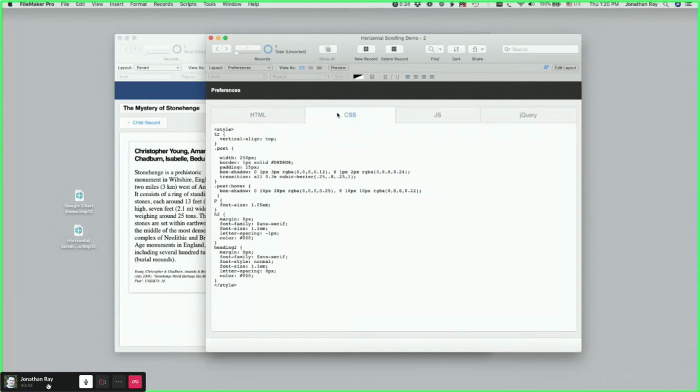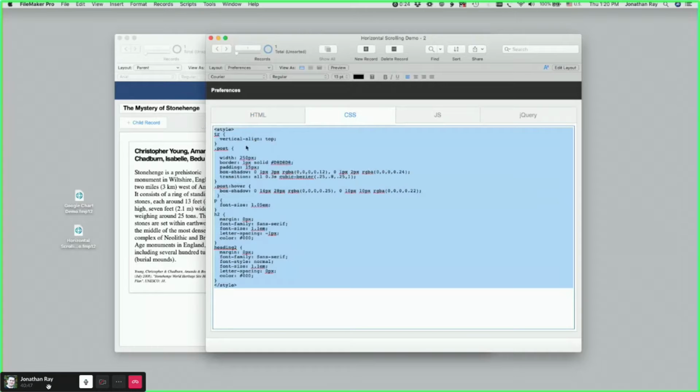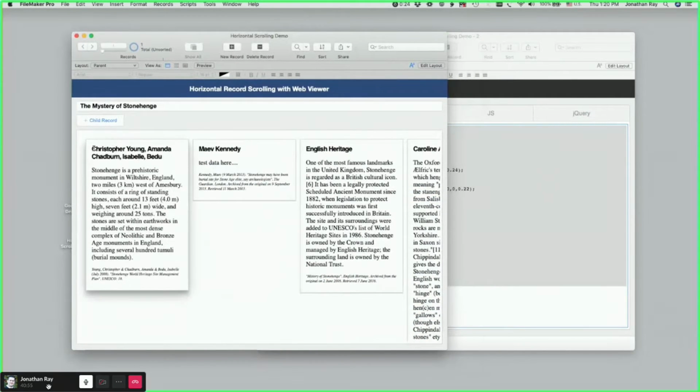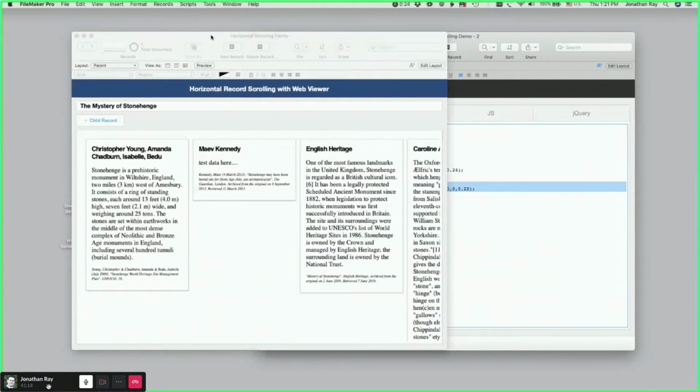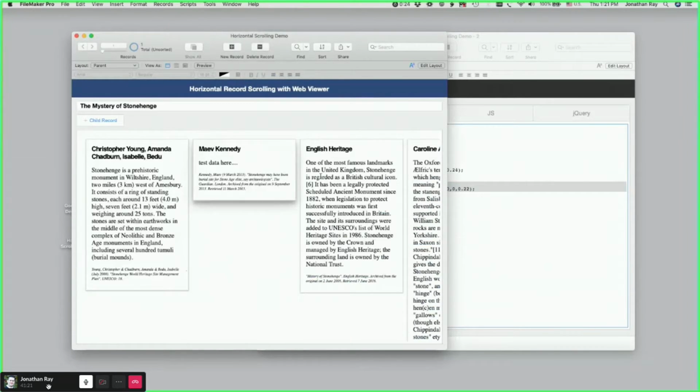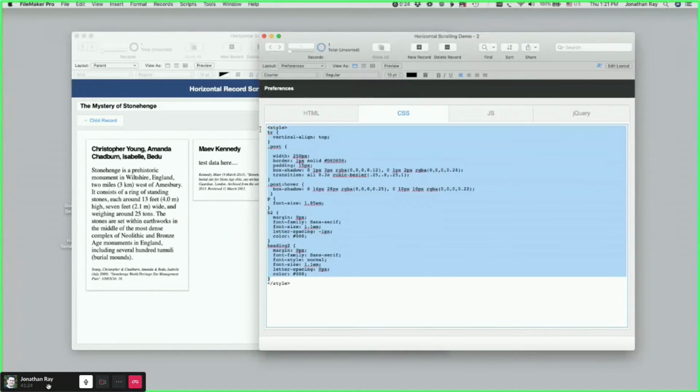So if I go to CSS here, what CSS, if you're not familiar with what that is, it's the styling of what we're looking at. Okay, so I know that the title is going to be big and bold, like, I don't know, that's 14 or 16 point, and then the body here is going to be 12 Times New Roman, and the little reference is going to be really tiny, and so forth. Okay, so and then right here, if I hover over the box, it's going to give me a little shadow look. So all of this is custom styling. All right.